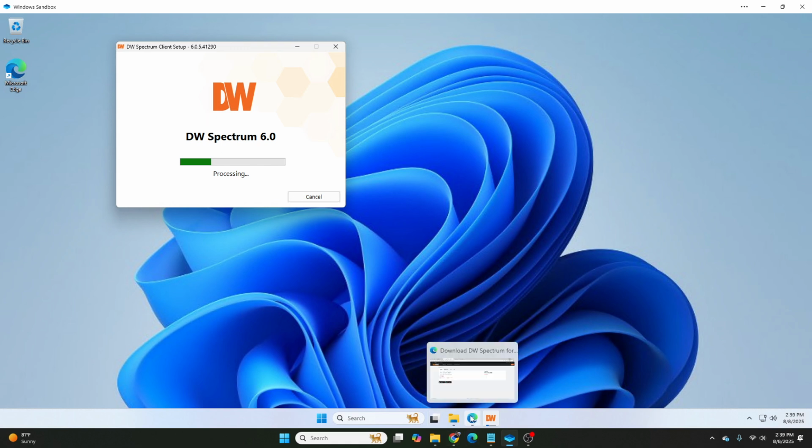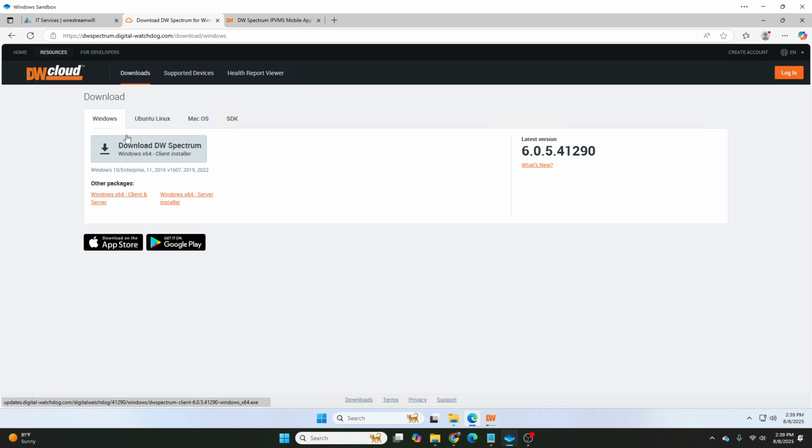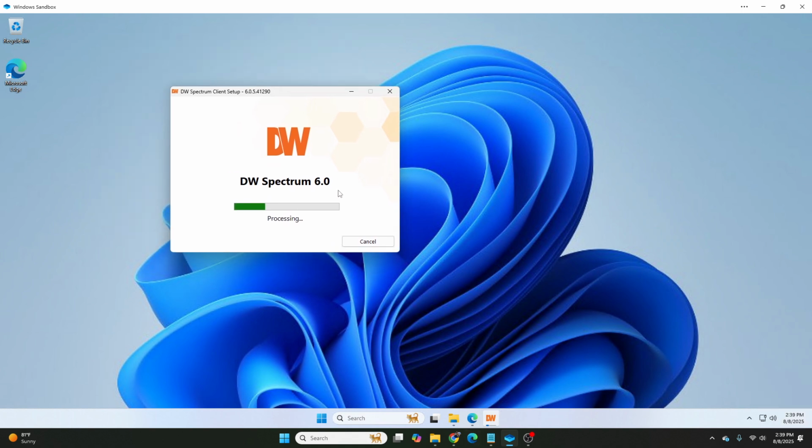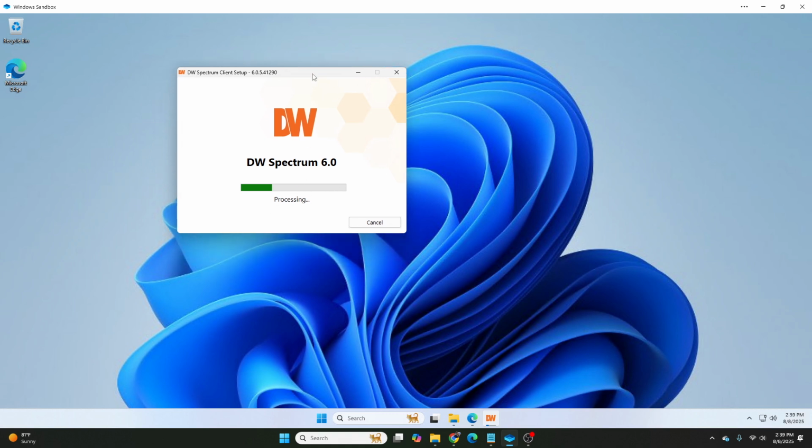While we wait for that to install, please note there are going to be multiple versions of the software. The one we're getting right now is 6.0. But if there are other versions out there, like 5.1, as soon as you open the software, it'll also download that version. So first download the version listed here, and then the system itself will allow you to download other versions of the software. Well, this is taking a little bit longer than expected, but that is normal. It is going through the process, so we'll wait for it to get installed.